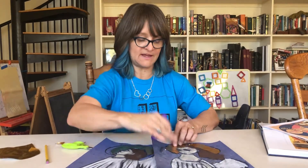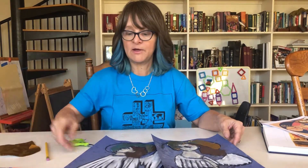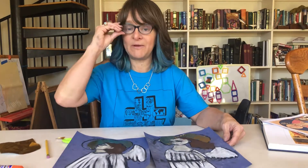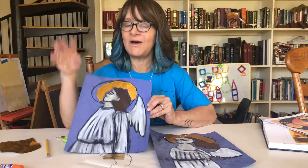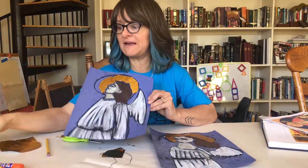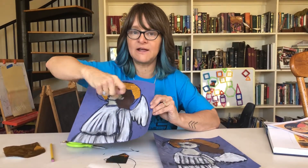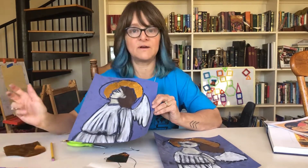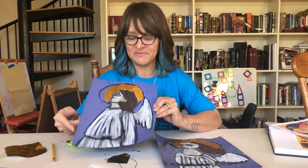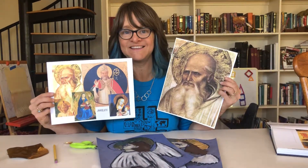Towards the end, you can let them glue under there again and smooth it out again. They'll probably, other than the youngest kids, have a little bit of time — that allows for touching up their angel. I will add to the notes on Giotto, but remind them: pastels are not markers. They don't want to color in the whole thing; they'll want to do a line and then blend, because we don't want a student to go through an entire pastel. So, this is Angelico for Cycle 1, focusing on gold foil. Thank you.